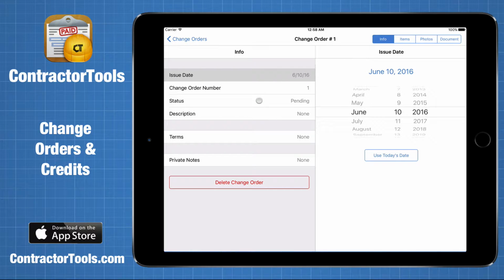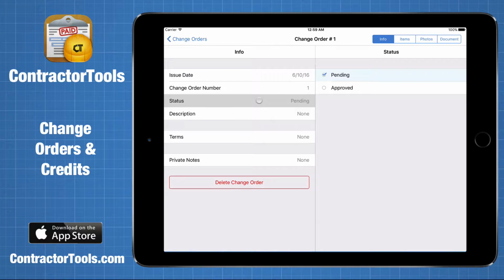The change order status is important. It defaults to pending. Pending means that the change order is not in effect until you change the status to approved. The idea is that you'll enter a change order and print or email it to get the customer to sign it, and then set the status to approved. And you would not want the change order to update the contract until it is approved.